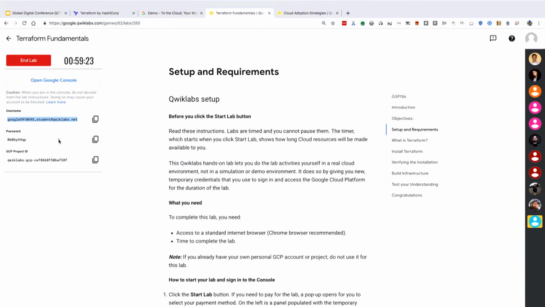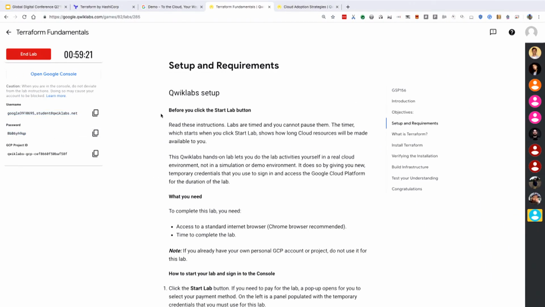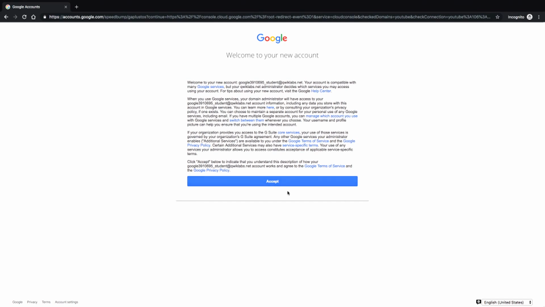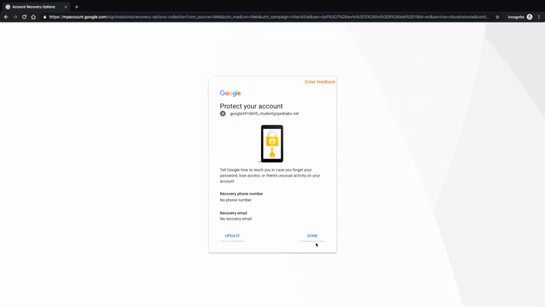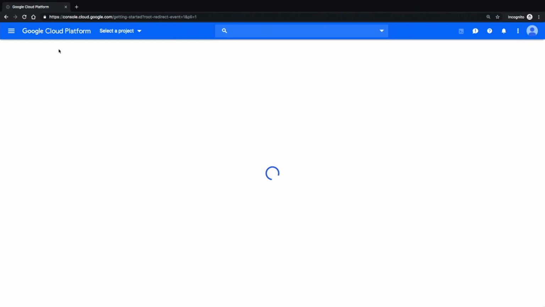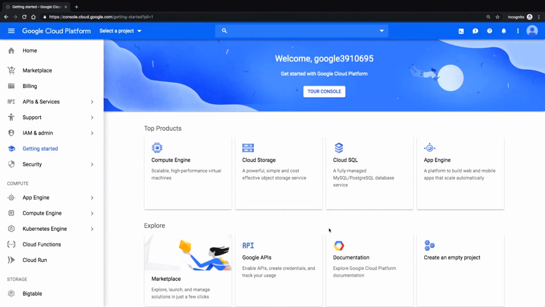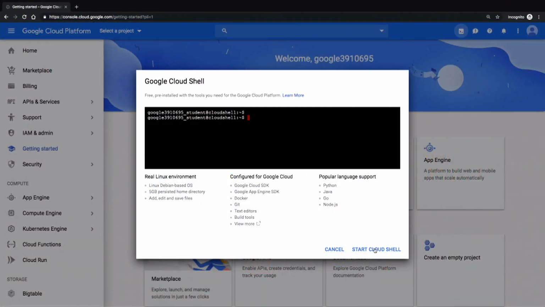You probably realize this, we're not using a simulation. We're using the real Google Cloud Platform for these labs. So I log in, and I will have to, of course, accept all the terms and conditions for this. Then no, this account's a temporary account. I don't want to protect it. Next, I will choose to accept the terms and conditions for GCP itself, agree and continue. I like the name it gives you. Welcome Google 3910695. Exactly. So I'm going to go ahead and open the Cloud Shell here because we're going to be doing a lot of command line work when we use Terraform.